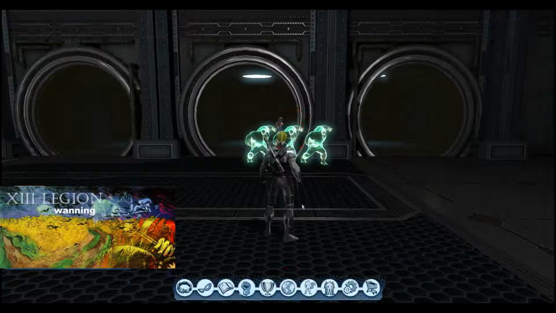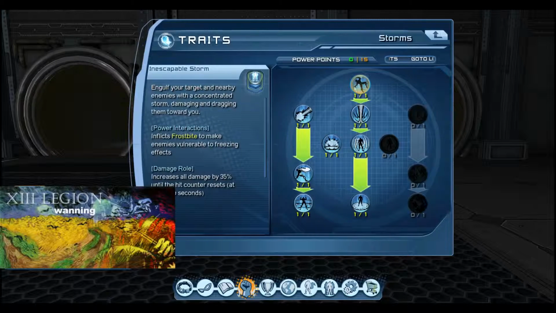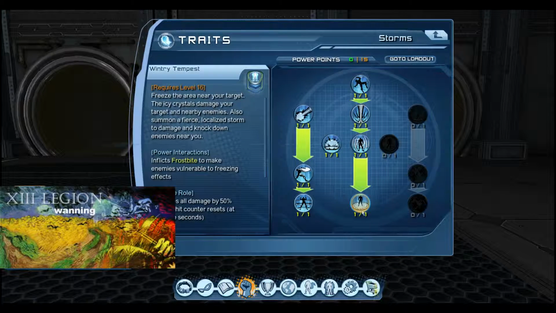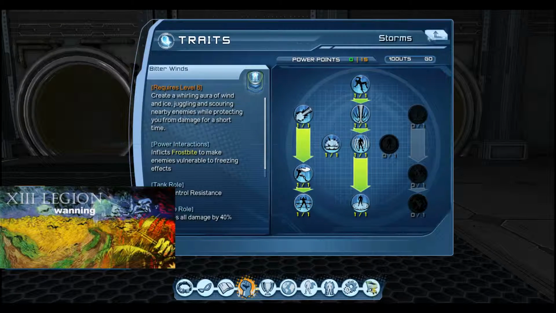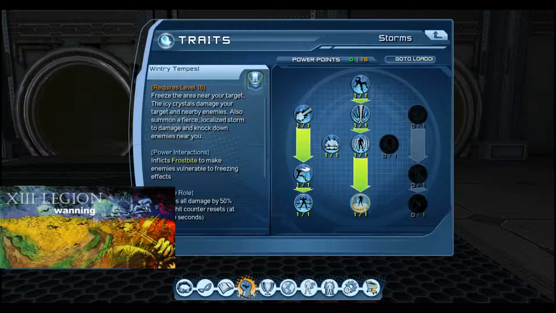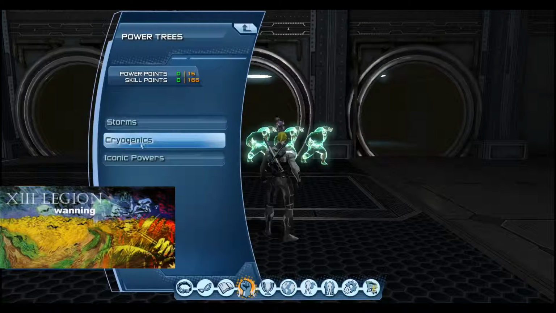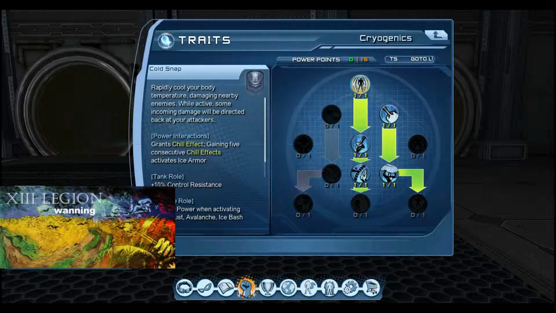But anyway, this is the loadout I've picked for Ice. Blizzard is a supercharge, down to Wintry Tempest, down to Resonating Gale. For the AM, you basically just need to get Blizzard and Wintry Tempest. Those 3 points I put on the side are just for weapon mastery options.